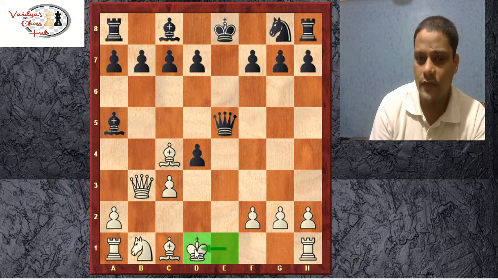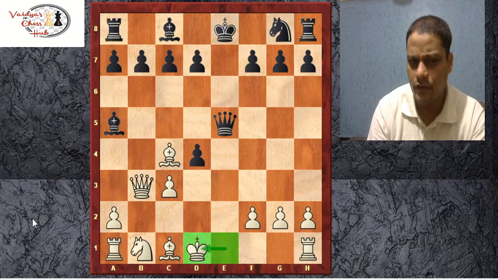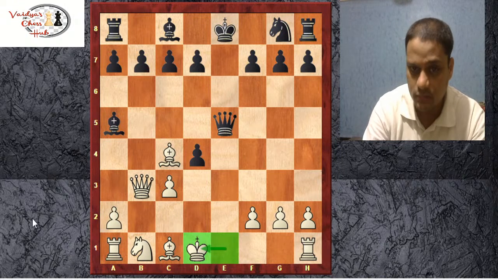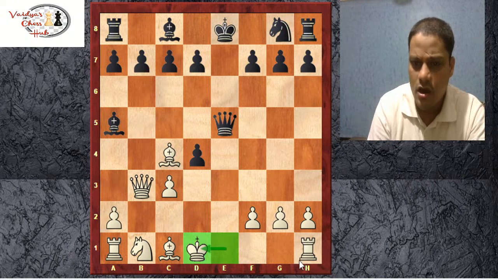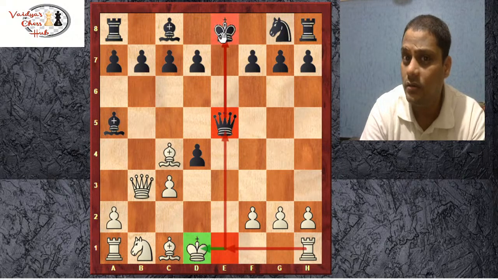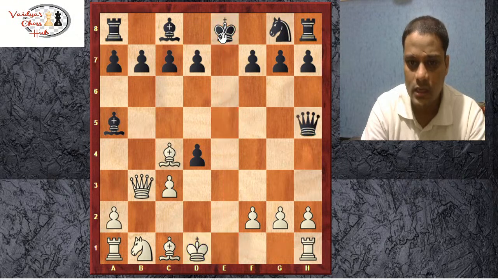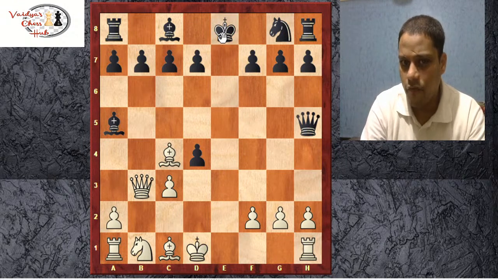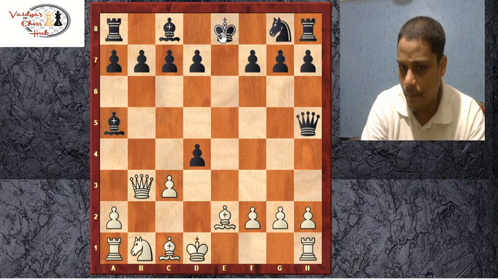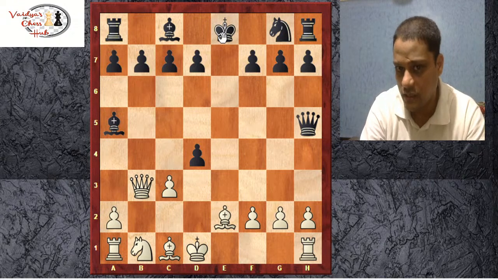Now here white played king d1, and I'm not very sure if that's the main line at all. But the idea is very simple. White wants to play the rook to e1 and get this queen pinned. That's probably the idea. So queen h5 check, bishop e2 blocking the check and attacking the queen.